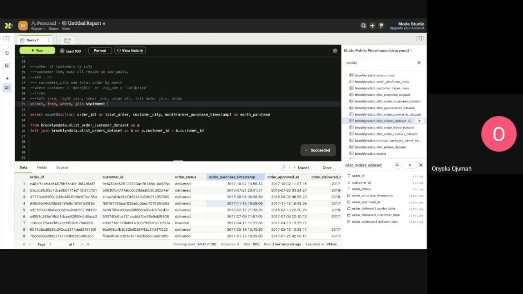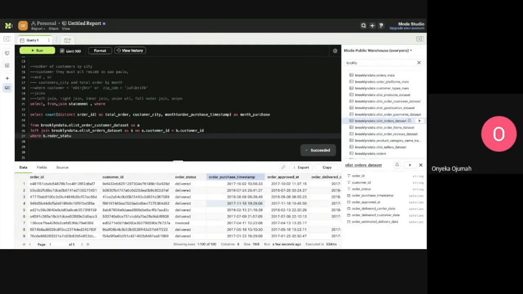Oh no, you join before you put your where clause. Sorry, I hope I haven't confused you. You put your join first, then you put your where clause, because sometimes you also want to filter based on what you're joining on. You could say where B dot order status is equal to delivered.